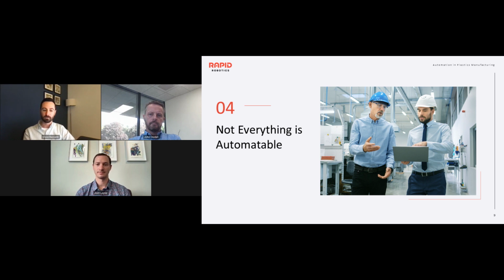And Rapid is really good at being honest with our customer base and saying, hey, you know what? Either we don't think this should be automated, or there's probably an easier way to automate this. You might not need a robot arm. Maybe you just need some simple pneumatic cylinders or something along those lines to move parts. But there's often ways that things can be automated. Should they be automated is another question entirely.